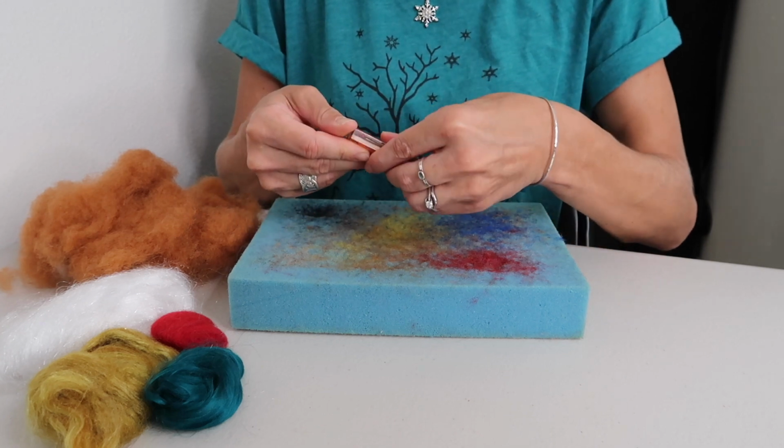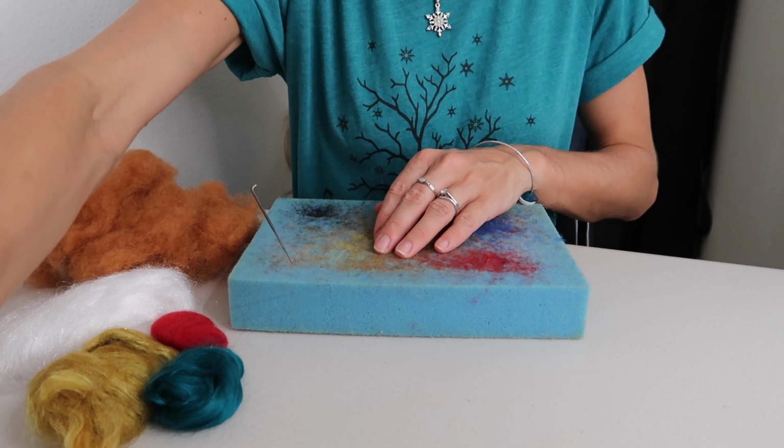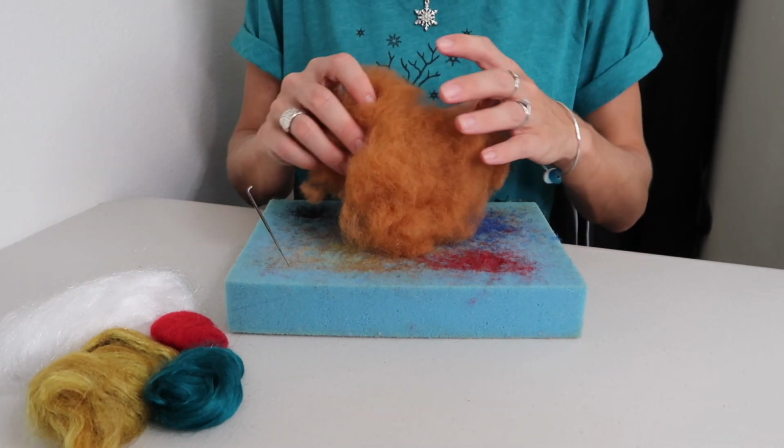Now, let's get started felting. To begin, take out your needle felting needle. Put it in your surface so it can hold it for you. And then grab your wool in your cookie color.